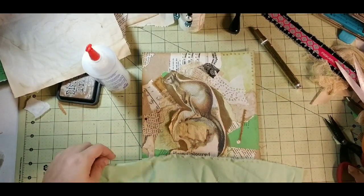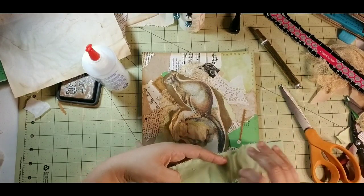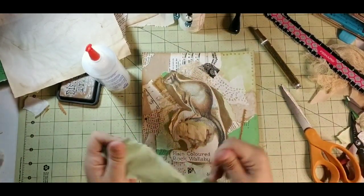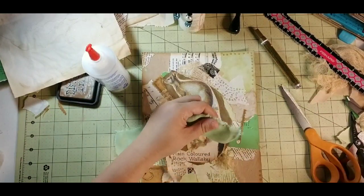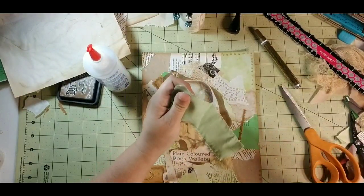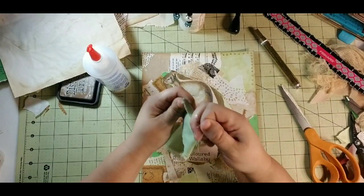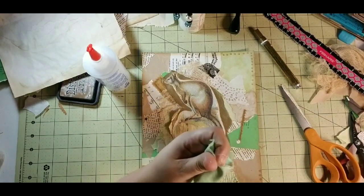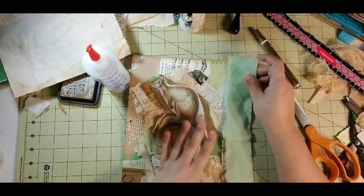Okay. So I'm going to cut this up a little bit farther up here, and then I just rip it across because it sort of adds that really weird ruffly side to it. And you can just grab threads and pull, which is what you usually don't want it to do, but I want it to have that very rugged, raggedy look to it. And then you can keep those threads if you want.